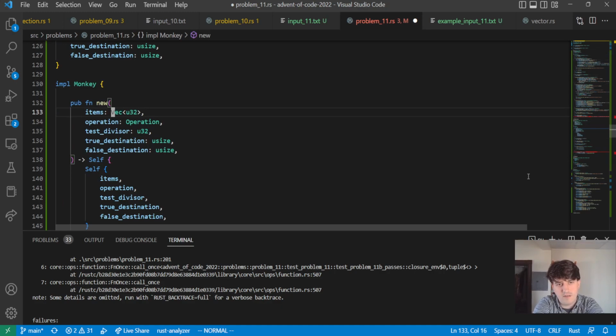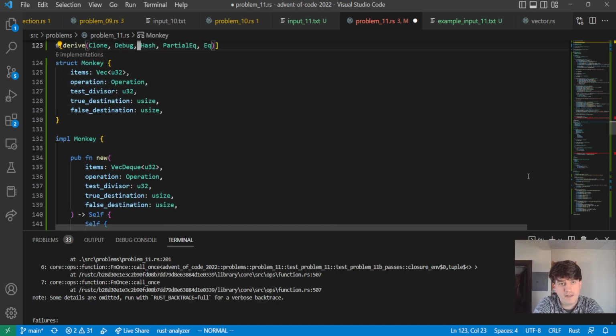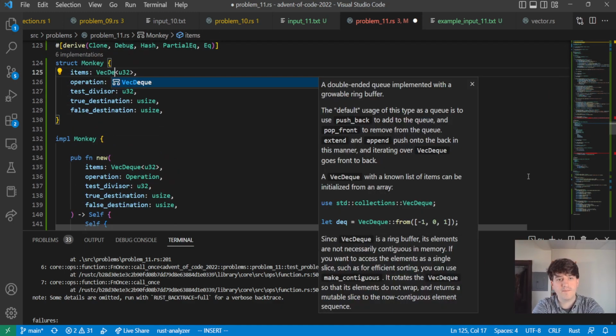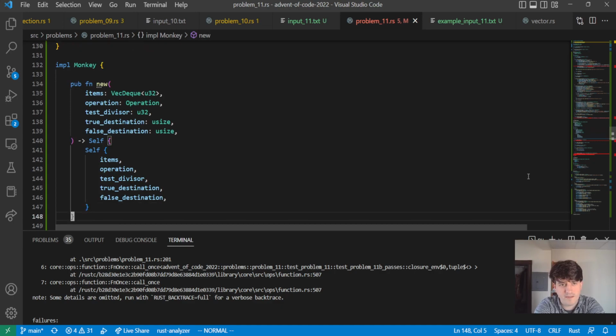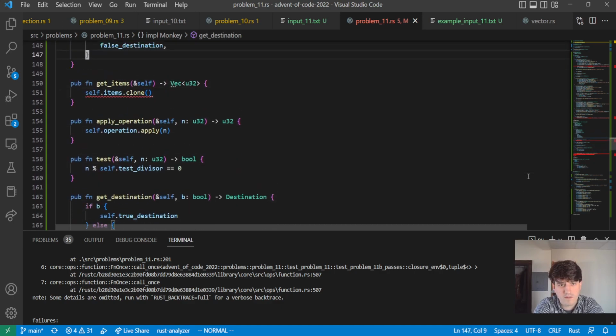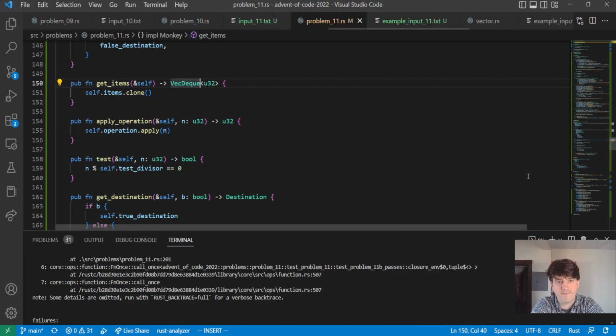So I think I'm actually going to use a VecDeque here, or however you pronounce that. I've heard both. Really? That's imported already? This one's also going to be a VecDeque.